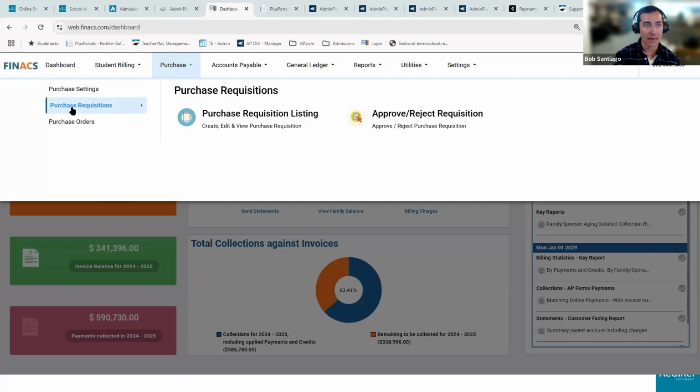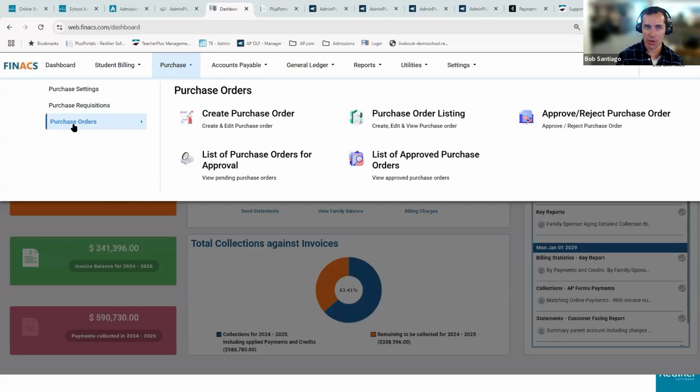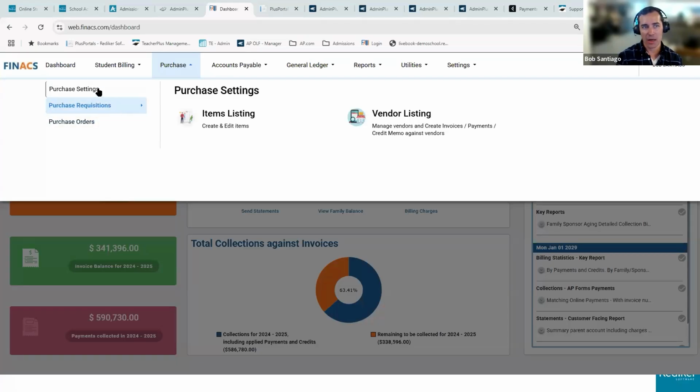You might decide that you want to have multiple levels of approval required in order to spend some money. And so it could be that certain people can create a requisition and then other people approve the requisition and create a purchase order. And that's fine. We're going to create a customized list of items.